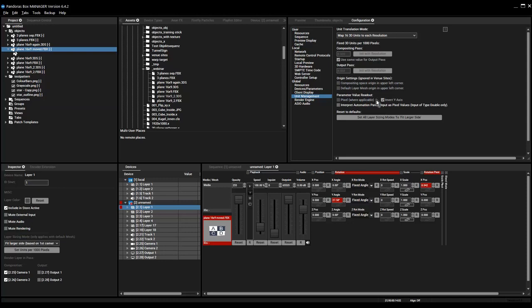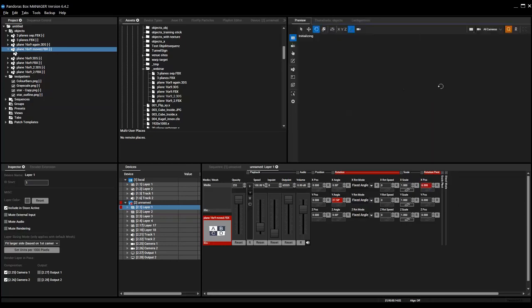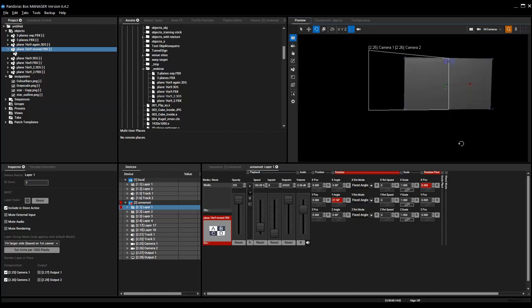I would not recommend jumping around during one project. It's just nicer to set it up once in the beginning. If you later see that you have to change it, it's okay, but I would not go back and forth all the time. It would be a little confusing, I think. So for this demonstration, I will just leave it at the old default from Pandora. If I now set it to exactly 8, we will see that it's really exactly in the middle of the plane in here. So much for the units in Pandora.